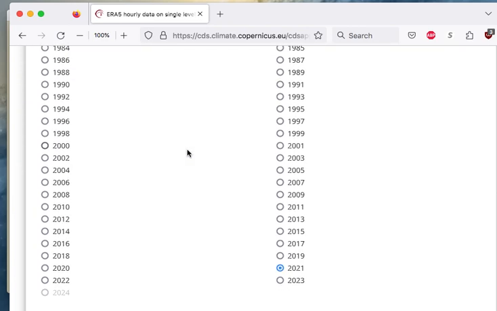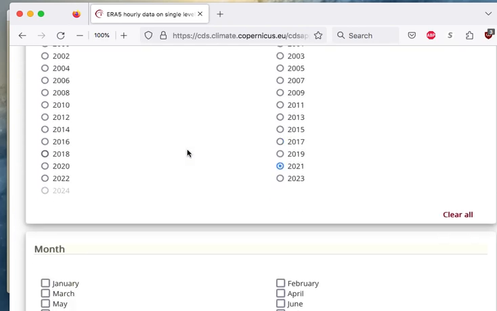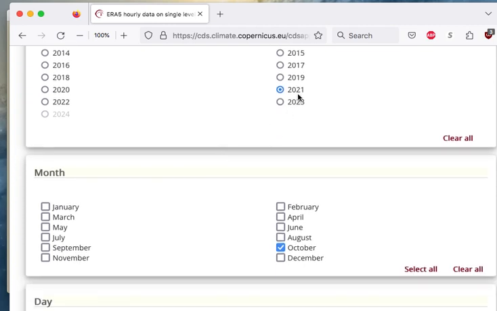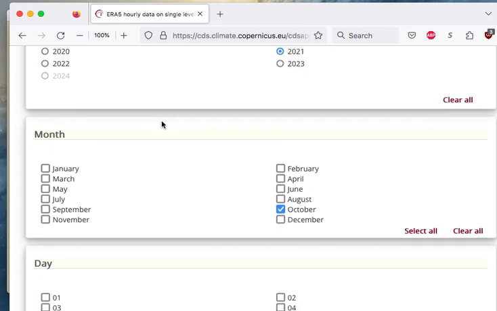Now you need to choose the year. We're going to simulate, as we did when we generated invariant datasets for the regional run, a region over California or the Western United States to simulate an atmospheric river over California in 2021, which happened around October 23rd.